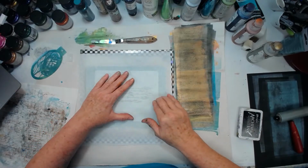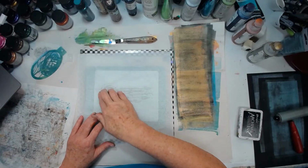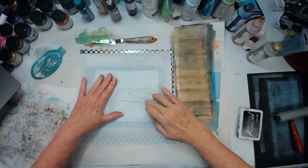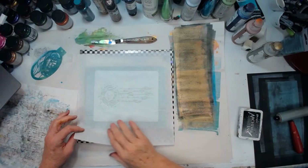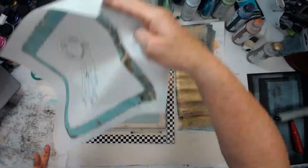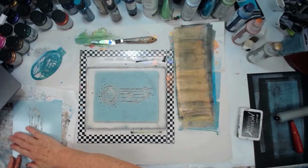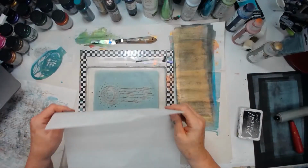This deli is so transparent that it's easy to see where you missed, giving it a good zhuzh to get a nice crisp print. You can rub in the direction of the design too to help get down in those little cricks and cracks. Oh, look at the little bits of gold or bronze in her little face. And feathers and border. Cute. Now that whole thing should print similarly. Let me see if I can get any of that up.